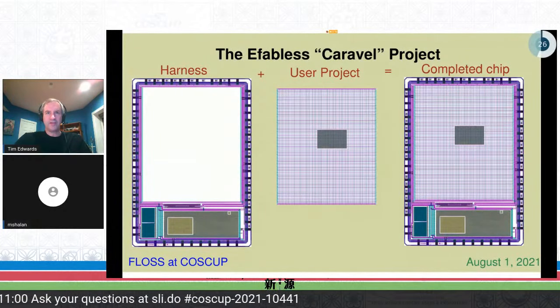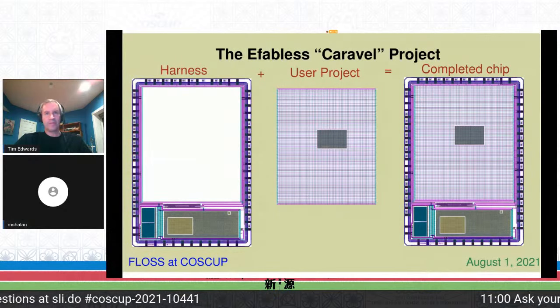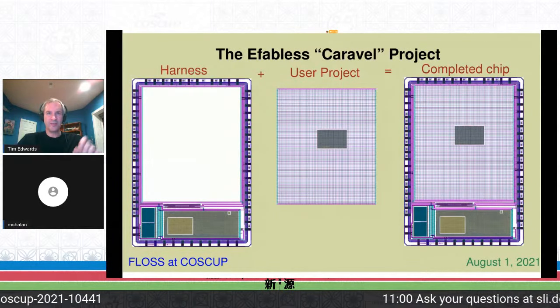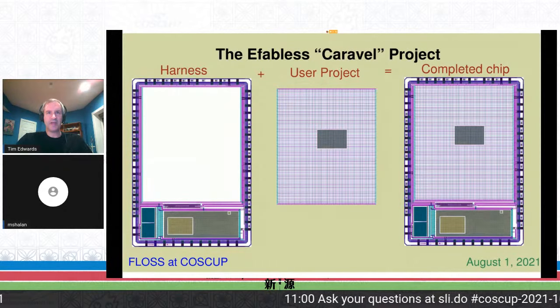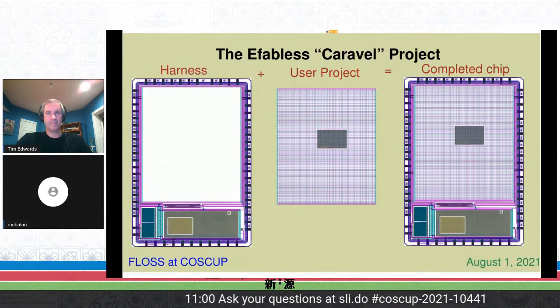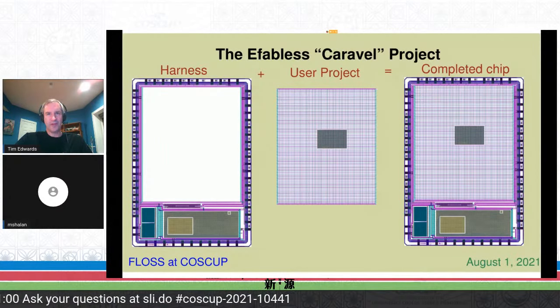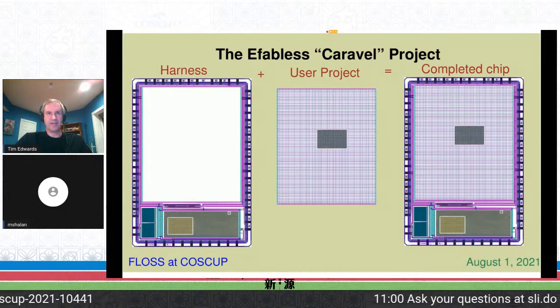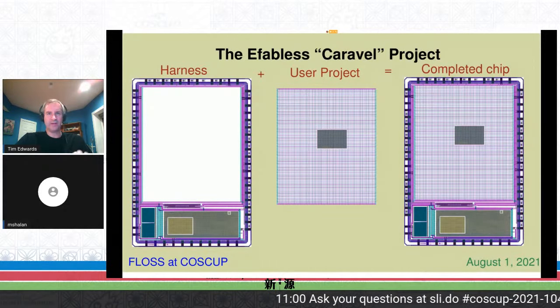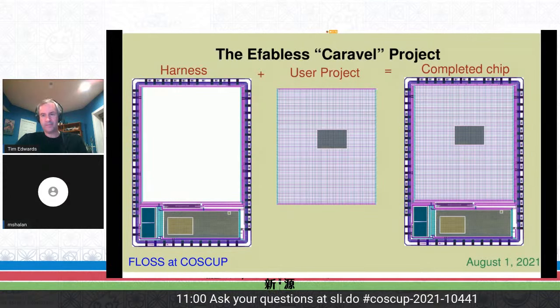We then moved on to designing the Caravel harness chip. If you're wondering about what the harness means, it means that the chip is designed to be a wrapper around a user project. As I said earlier, making chip design feasible for an end user not familiar with all the details of a foundry process means that many of the tasks common to getting the chip designed and taped out need to be either automated or pre-designed.